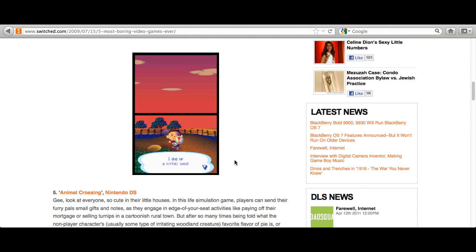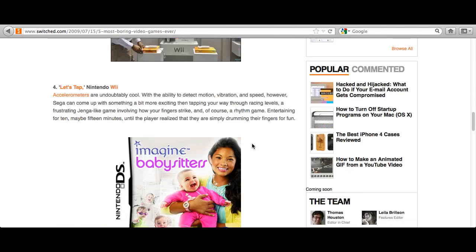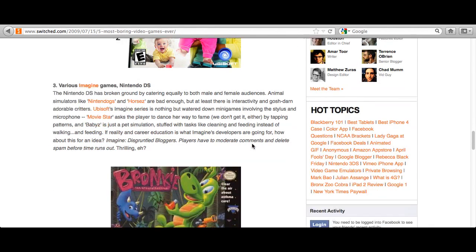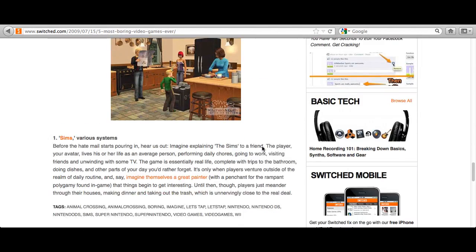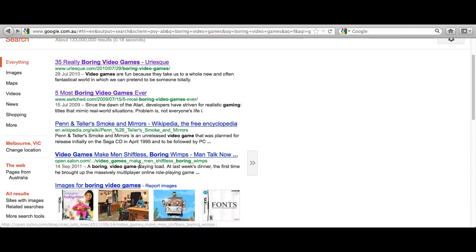Okay. I dug up a pitfall seed. Wow, that's realistically happy right there. Look at that smile. Let's see. Animal Crossing from Nintendo. Imagine babysitters? What? Why would you imagine being a babysitter? Various Imagine games. Bronchi the Bronchosaurus. And what's number one? Sims! Wow, someone seems to hate Sims a lot. That's not bias at all, is it? That was a crappy opinion. Let's look for another one. Actually, let's go back.